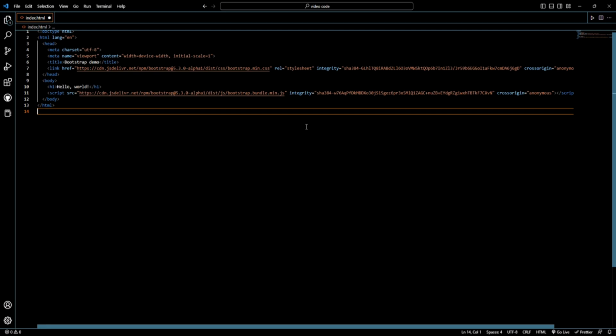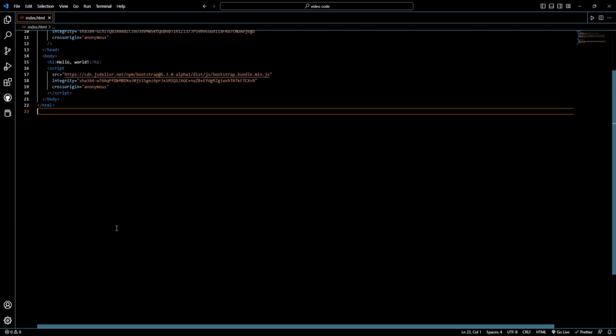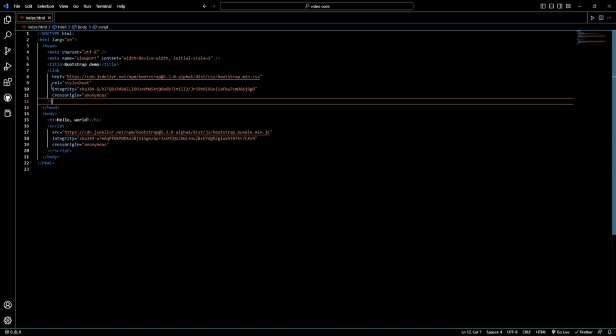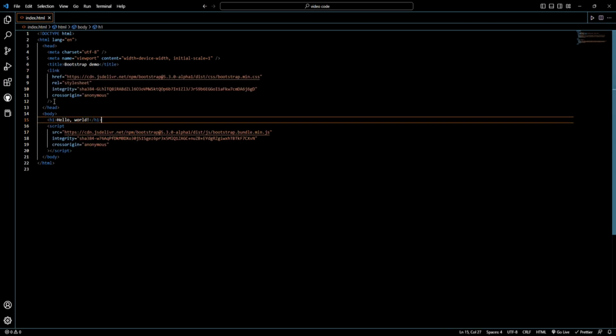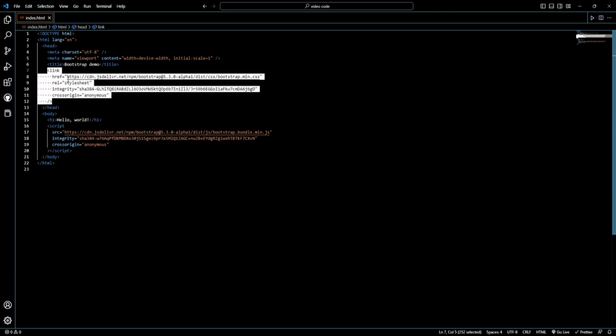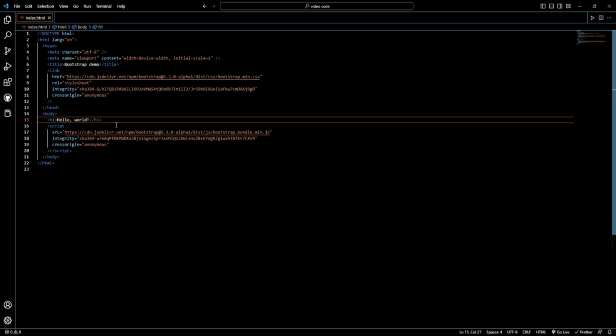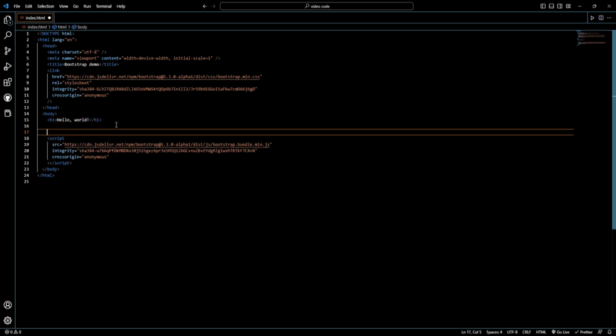And two things I want to point out right here is, one, it gives us a script tag at the end, and this link. These right here are what help us access all the code that Bootstrap gives us, and so it's way easier just to copy and paste than just start typing it out ourselves. And thanks to a framework like Bootstrap, 90% of the things we're doing are going to be copy and paste.